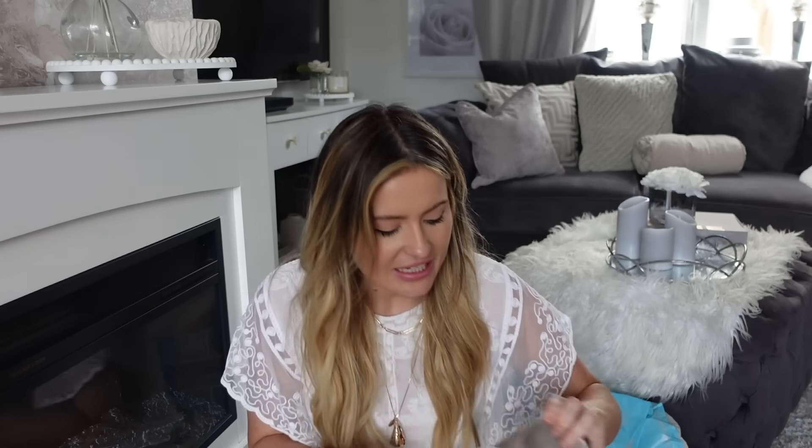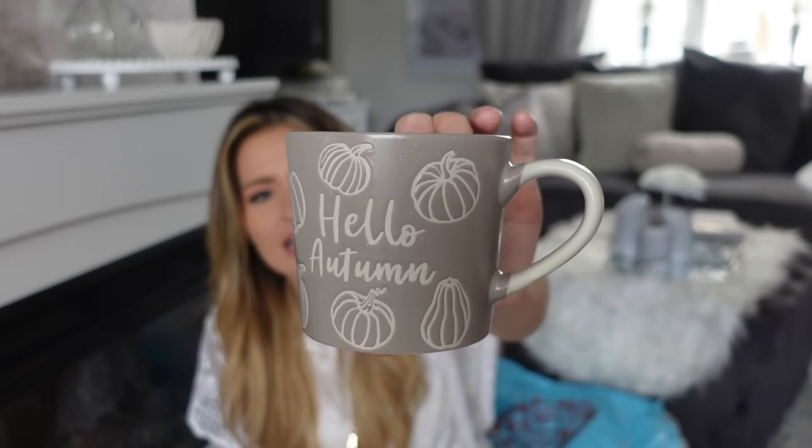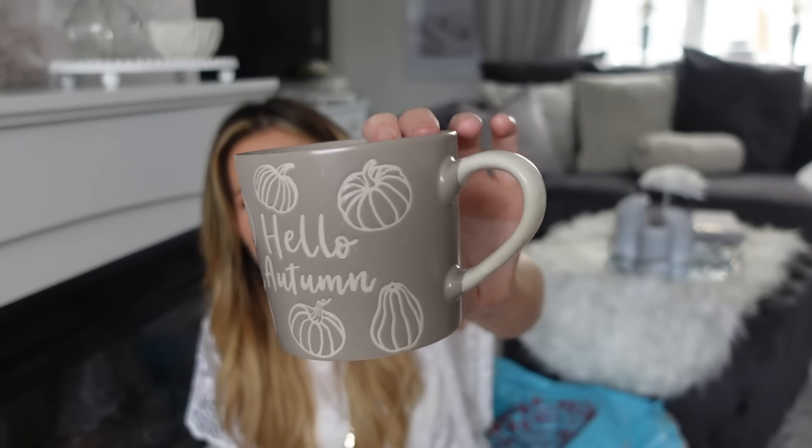I cannot wait to go through all of the pumpkin boxes — I think they're in the loft, I don't even know where I put things. But that'll be fun, getting the house all nice and cosy. I also got the mug that I've been meaning to get — I got the darker one. I didn't actually see there was a lighter colour version while I was in there. I do really like the Halloween mugs, but I'm always more drawn to the autumn decorations. So we went for this Hello Autumn mug. It was so nicely wrapped.